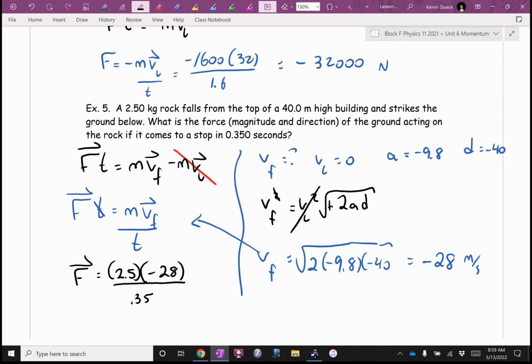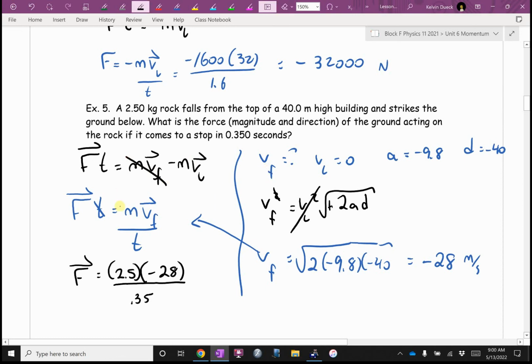Okay. I said, well, VI is 0 because we're dropping. Wait a minute. We're talking about the impact on the ground when we hit the ground. You know what's 0 when we hit the ground? VF, after we hit the ground. So what I should have done, and I apologize, I didn't do this on purpose. This was a dumb mistake, and I'm trying to cover it up. Sorry, YouTube, I make mistakes. I should have left this one not crossed out, and I should have crossed out this one. If you can erase that, try to, or just write MVI next to it, cross out that one.